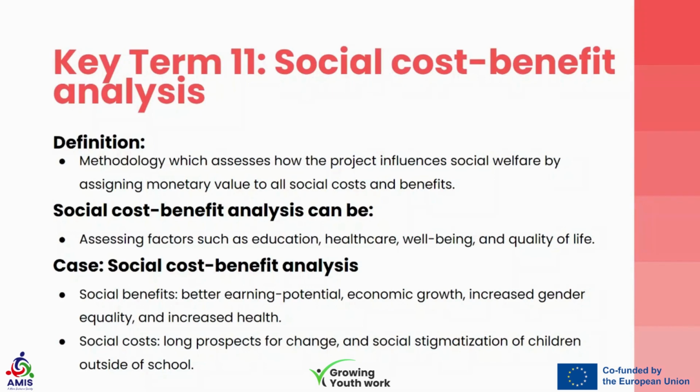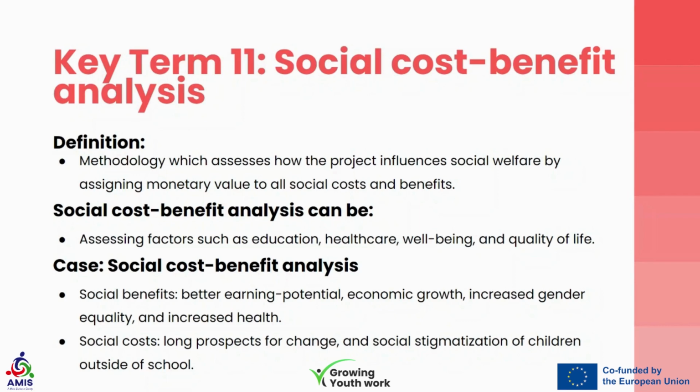Key term 11, social cost-benefit analysis. A social cost-benefit analysis is a methodology which assesses how the project influences social welfare. This is done by assigning monetary value to all social costs and benefits, including education, healthcare, well-being, and quality of life. Similarly to the cost-benefit analysis, the social costs are then weighed against the social benefits to inform decision-making.